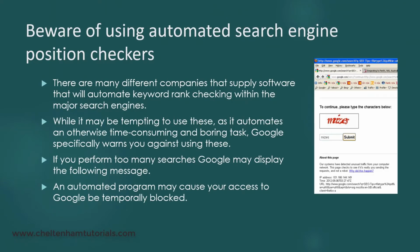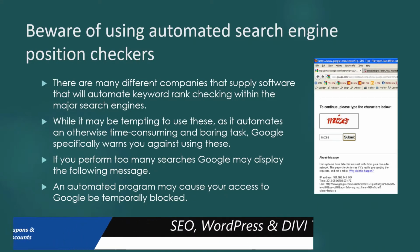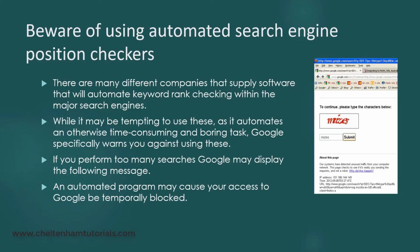Google do warn you not to use automated search engine position checkers. There are lots of these available. There is one, I think it still mentions by name, which I think is called Web Position Gold. Google is so annoyed with this program, it's actually mentioned by name on their support pages to say, don't actually use it. The reason Google doesn't like you doing this, because with a lot of these things you can type in a series of search engine phrases, you can type in your web address, then you just press the big red button, and then it will go and check all the different search engines, all the different variants for your particular keyword phrase, and then it'll produce a report showing you how well you do or how well you don't do, for that matter. The trouble is it's chewing up Google's bandwidth. It's one of the reasons they don't like it.